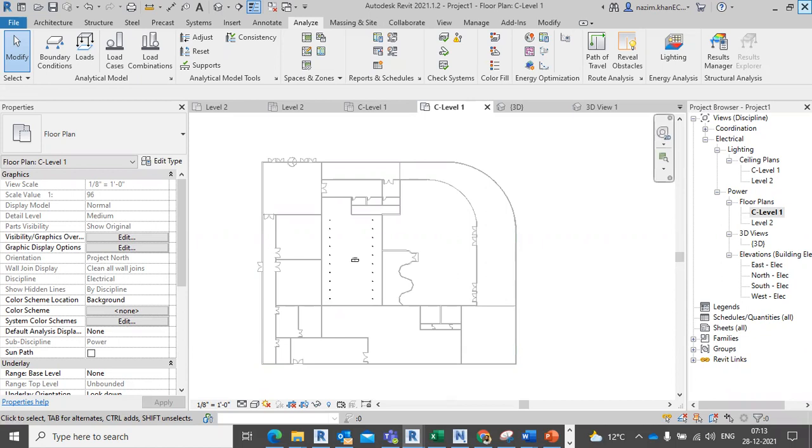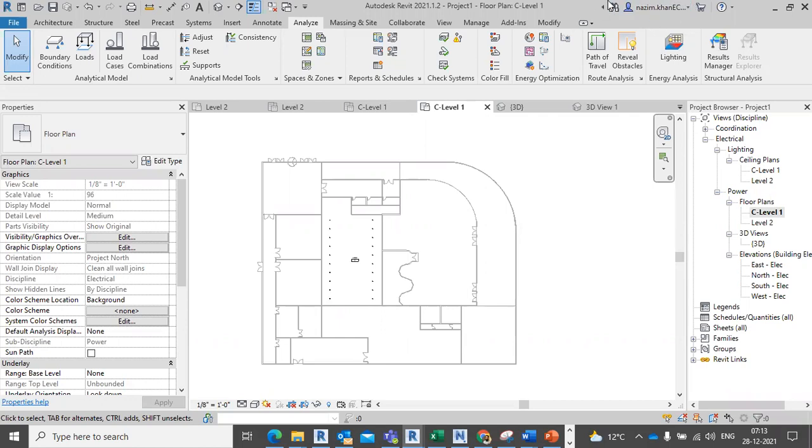Okay, I think we can go ahead. I think you're getting the point, right? So till now, what we have done is like what you said and what we discussed in the last session also. We provided the ceiling, drop ceiling, and what we did in this session is first we selected the right template, project template, that is electrical template, and then we have provided the lighting.